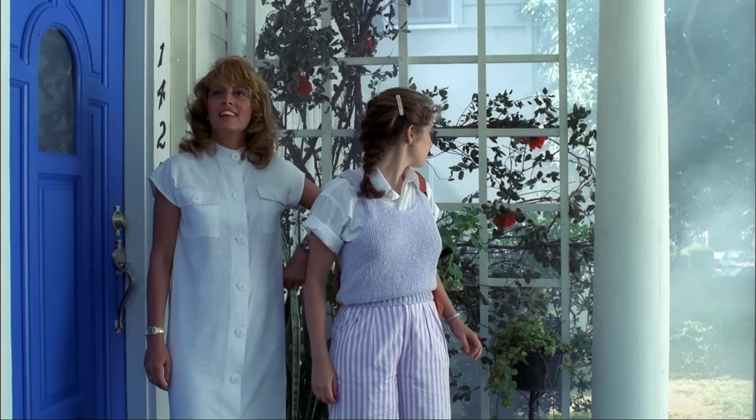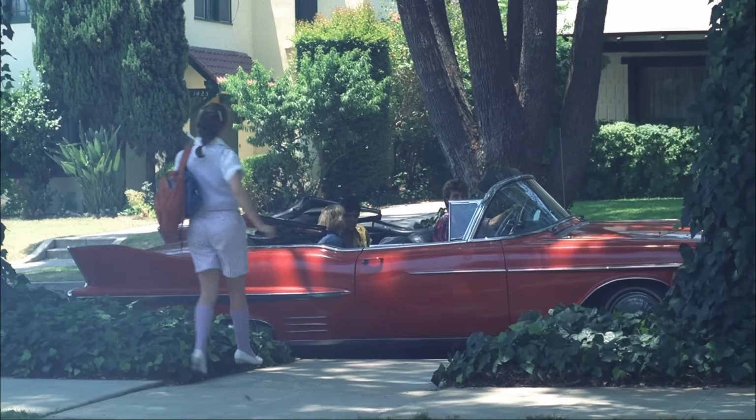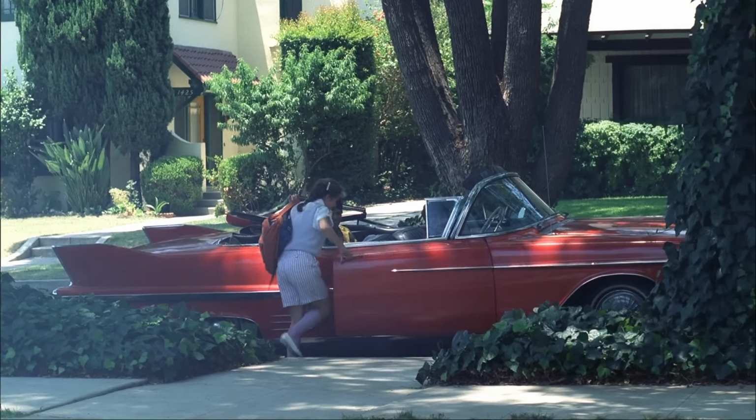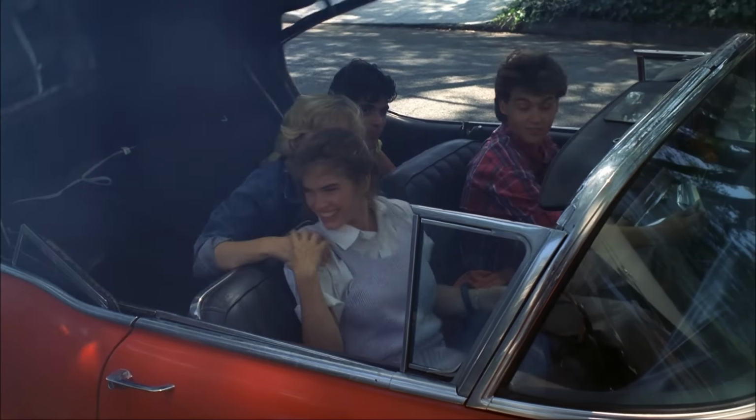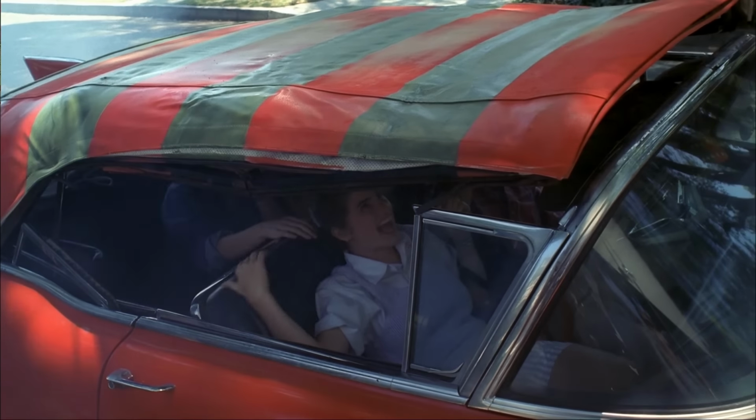She walks out of the bedroom and right onto her front porch where it's a sunny day and her mom hasn't yet been barbecued. Good deal. Oh, and look, all her friends are alive too. Wow, Nance, you made out like a bandit with this ending. Should I take back all those kills from the count? Eh, not so fast, first timers, because it looks like Glenn is driving a Fred's mobile, and it don't want that top down at all.